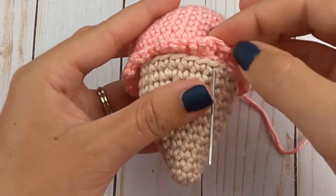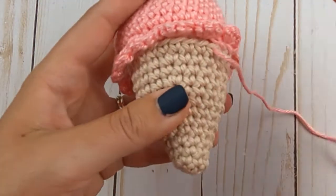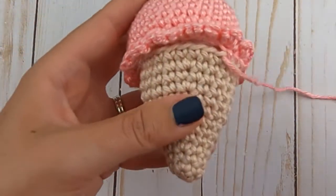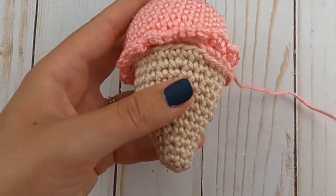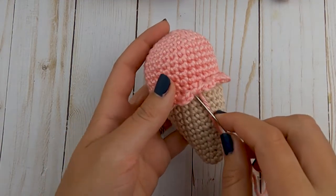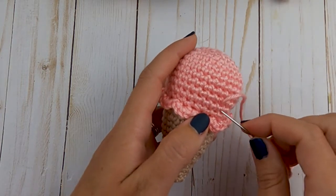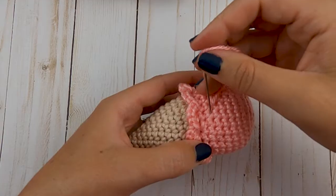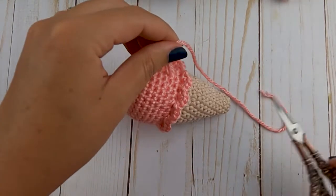And then before you finish it off, when you still have a little bit of a gap, you can go ahead and add more fiber fill to it to fill it in if it's not all the way full right now. So continue all the way around until you get back to the beginning, and then we'll weave in our ends. All right, so that finishes off our ice cream. So let's go ahead and just come up through the ice cream so we can weave this in a couple times. I just go back and forth a couple times just to make sure that doesn't come out. And then we'll cut that yarn.